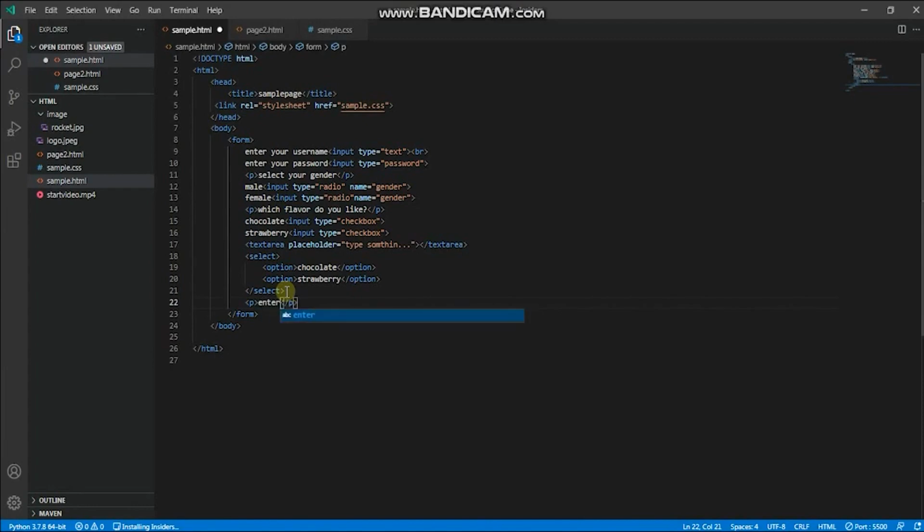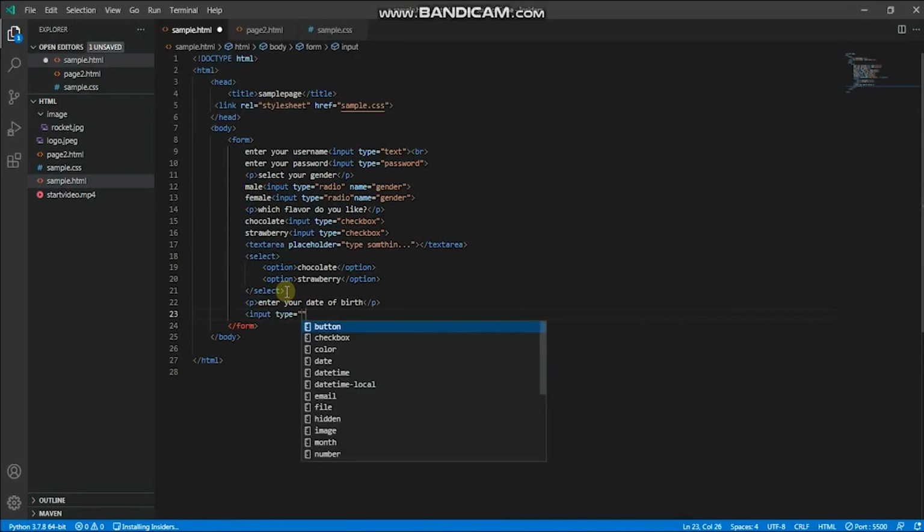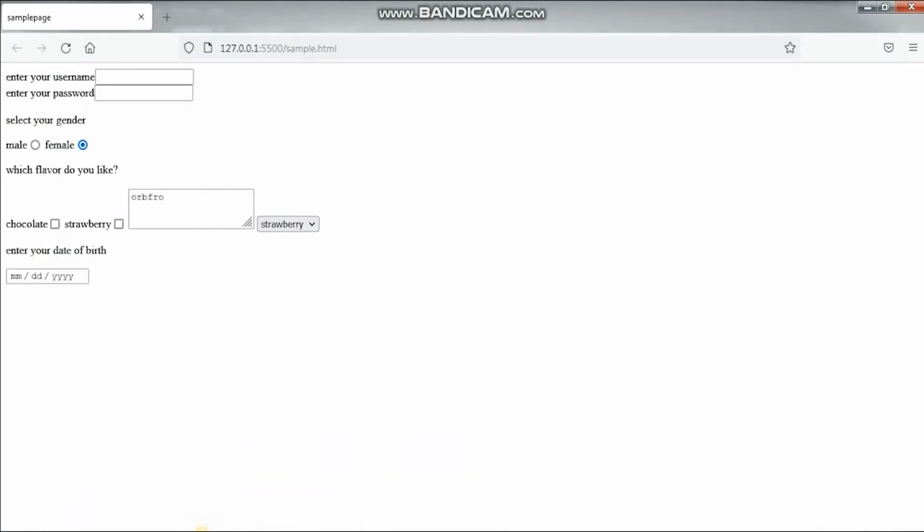So: enter your date of birth. In the next line, open your input and type date. Just save this and head to the browser.